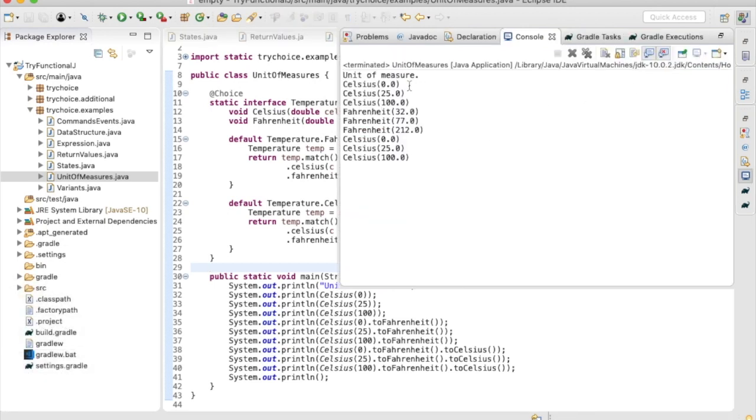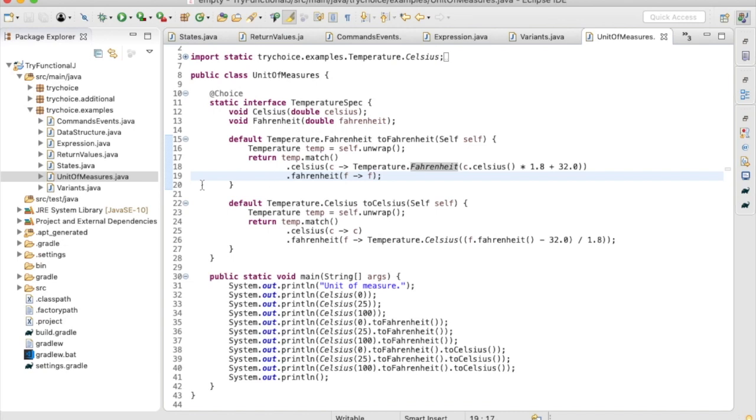When you run it, you will see the Celsius as Celsius, and the Celsius as Fahrenheit, and then Celsius as Fahrenheit and as Celsius goes back to the same Celsius, for example. Or you can use it for something like an angle, which can be radians or degrees, or if your system uses US and Canadian dollars, you may also do that and find a way to put a rate in there. All right.